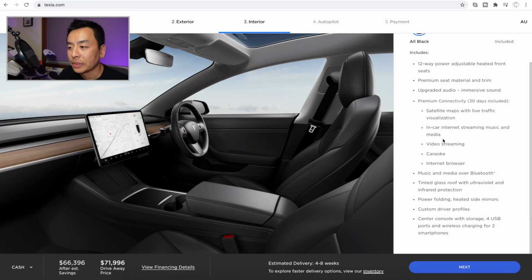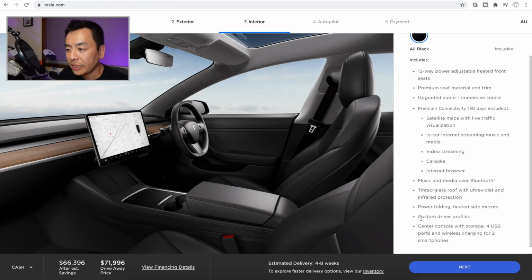Let's choose black because that's all we can choose. We've gone through all this already. Get all those cool features like karaoke. You can sing in the car on a road trip, which you might have seen in some of my videos where we've done that on our road trips, which is pretty cool. Video streaming, what does that mean? I guess that means Netflix and Twitch. I thought for a second that might have meant Zoom conferencing possibly, but that might not be the case at this stage. Yep, everything else seems to be the case, and I'm just looking at the interiors now. Look at that bit. They've refreshed the interior.